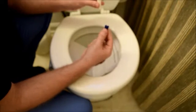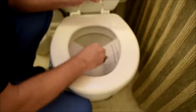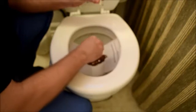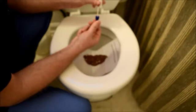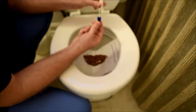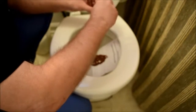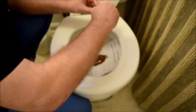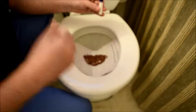I want you to take the probe, poke your sample in 6 different places, straight in and straight out. This is enough sample. You do not need more than what is on the end of this collection stick. Take the probe, put it back in your collection tube, screw tightly. Now you're finished with your collection.